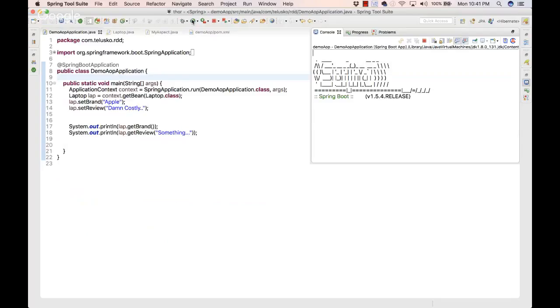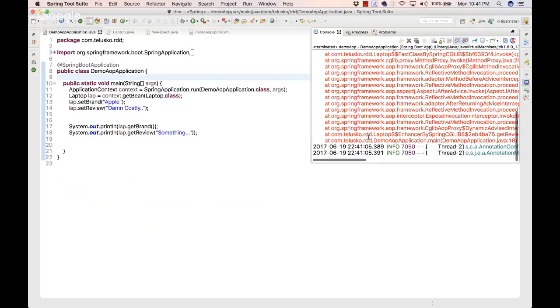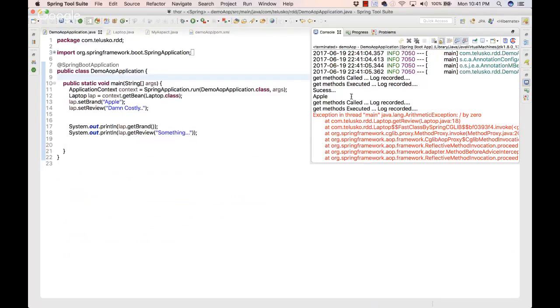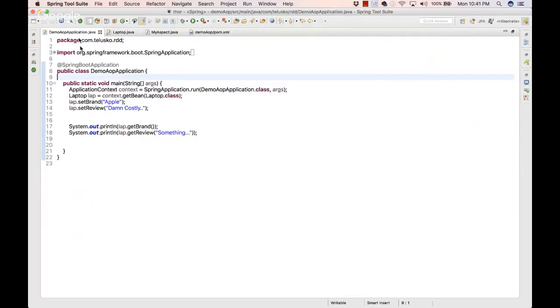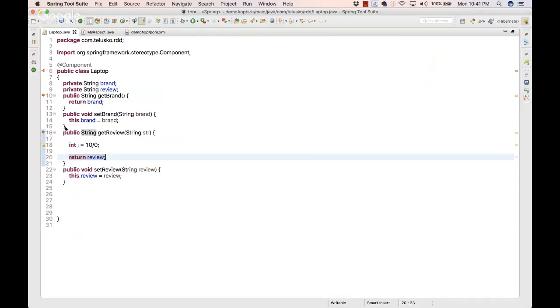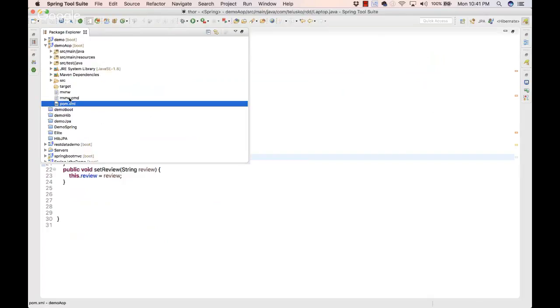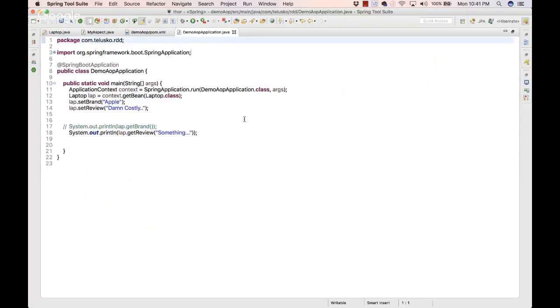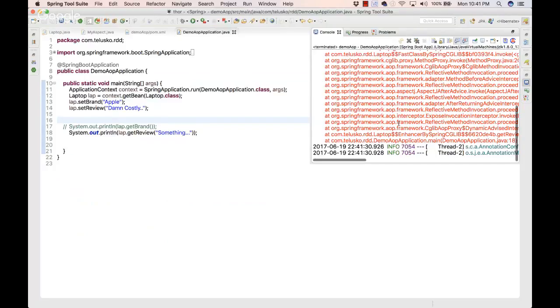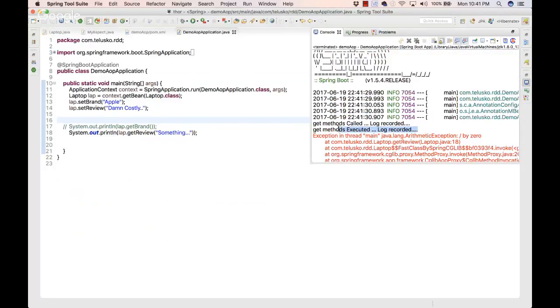Let's run this, and as you can see, we are not printing. Oh, it is printing success. Yeah, we are printing success because of this method, get brand, because there is no error with get brand, right? So for the time being, let me just skip get brand. While skipping that, I have also closed the application. That's weird. Let me just open it. Let's run this, and as you can see, the success is not getting printed.